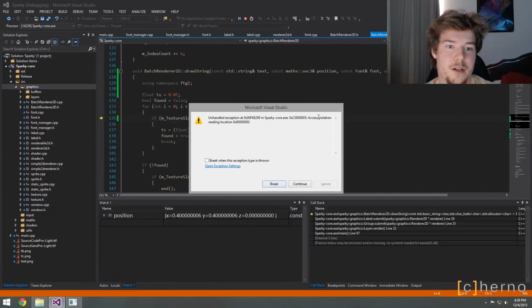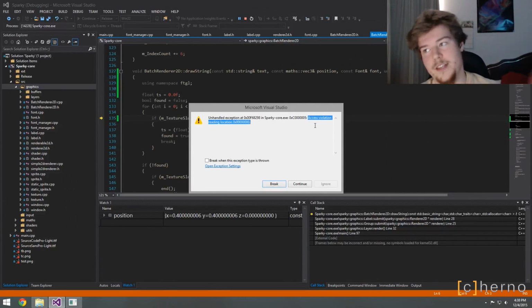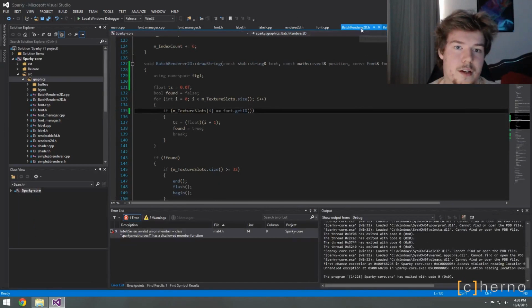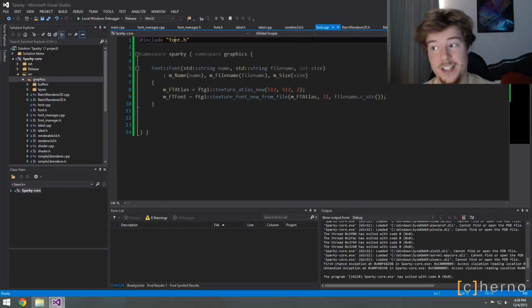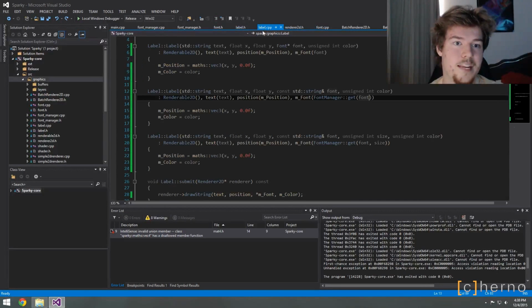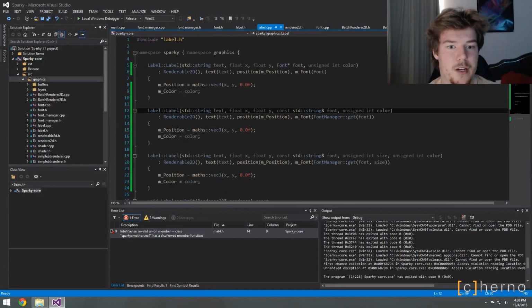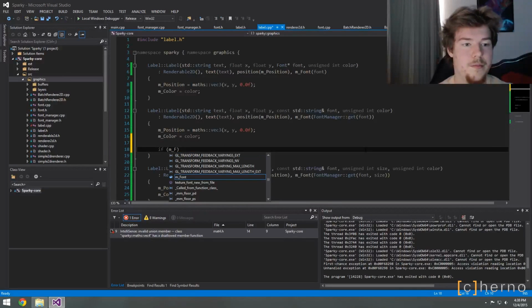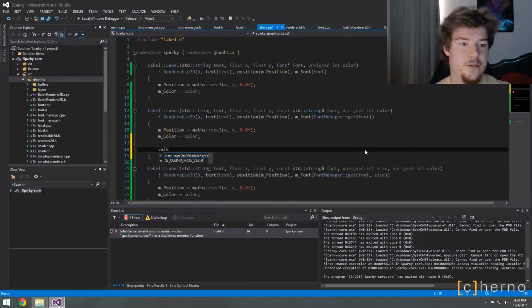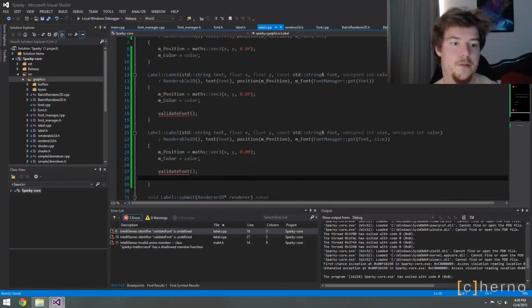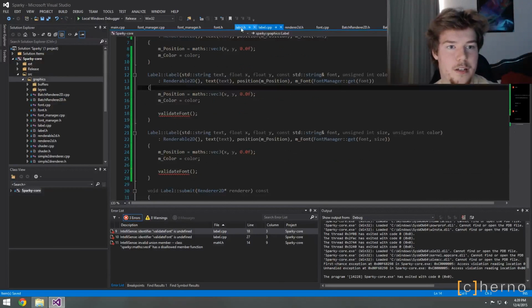Yeah. Well, access violation is the same as bad access because it's null. So what we should do is probably render using a default font as long as our specified one is null. So we'll make label do that, and we won't make renderer do that. So if it tries to do this, we could just do something like validate font, because we're going to do it twice. That's why I'm going to make it into a function.